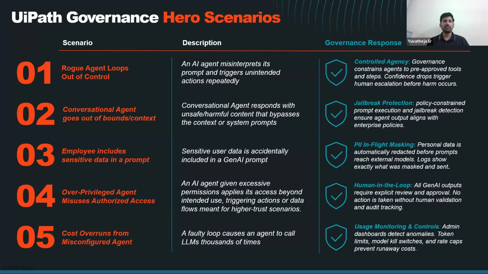We have certain kill switches in place to ensure that the agent will stop its execution there and then, and it won't run anymore. And also you can put certain caps to prevent the agent from making more and more LLM calls.